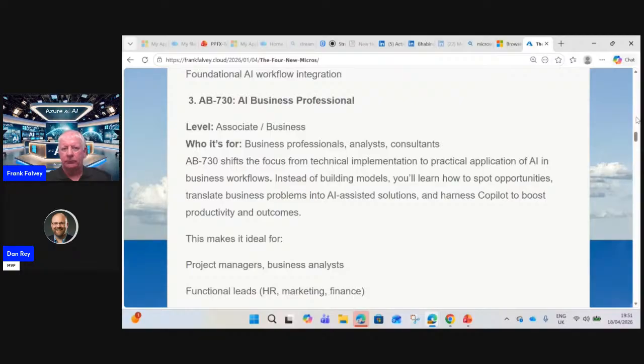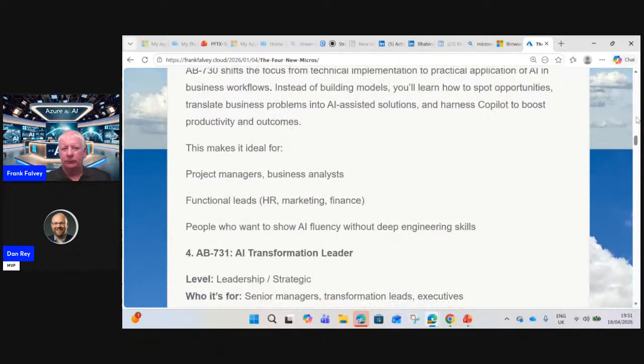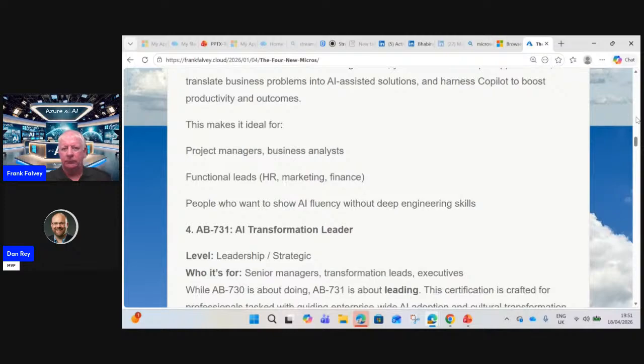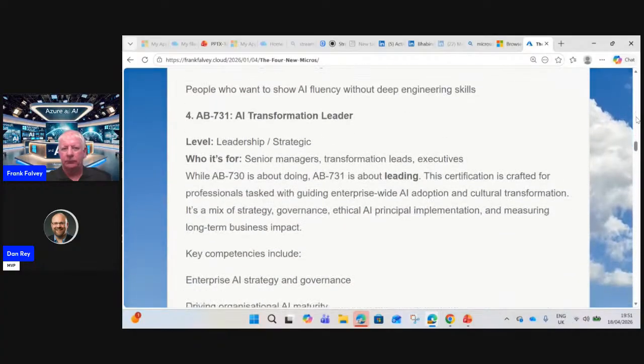Instead of building models, you learn how to spot opportunities and translate business problems into AI assisted solutions. It's ideal for project managers, HR, marketing, and finance. Then you have the other one.